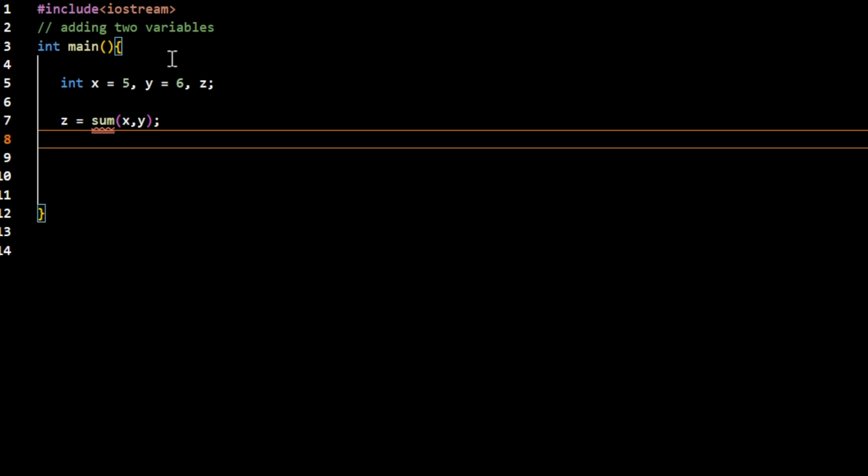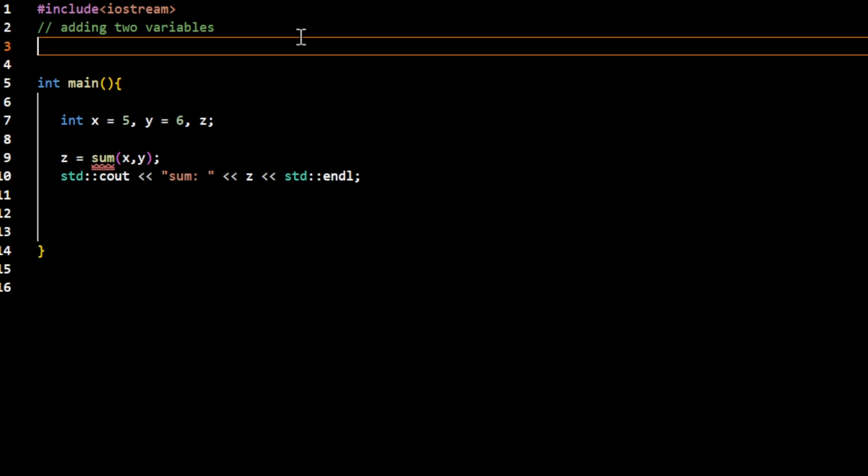right? I want to have a summation function or logic to add two values and return the result to be stored in z, and afterwards I want to see the output summation displayed in the output terminal.